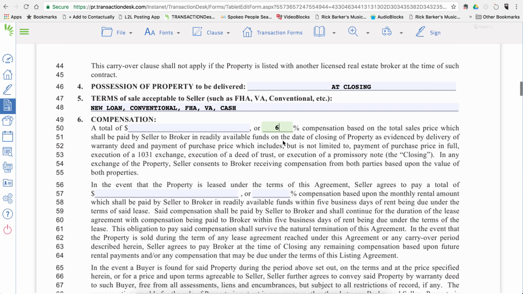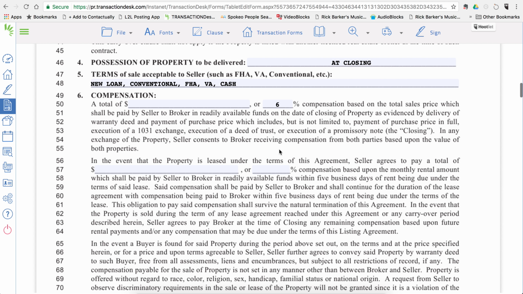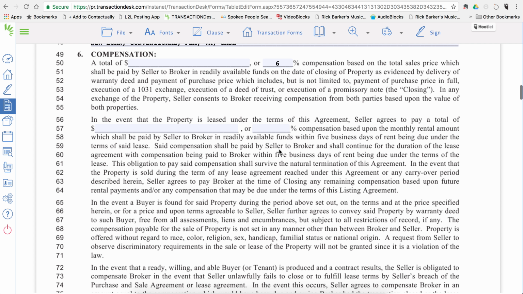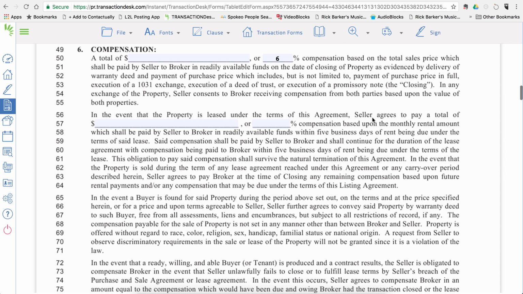Compensation, put 6% or whatever you've agreed upon. I recommend 6%. And then down here, if you think there's a possibility that it might get rented, you might want to put a number in here so you can get compensated for rent.